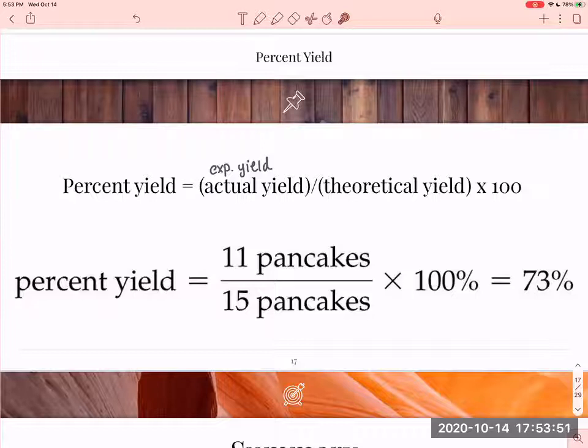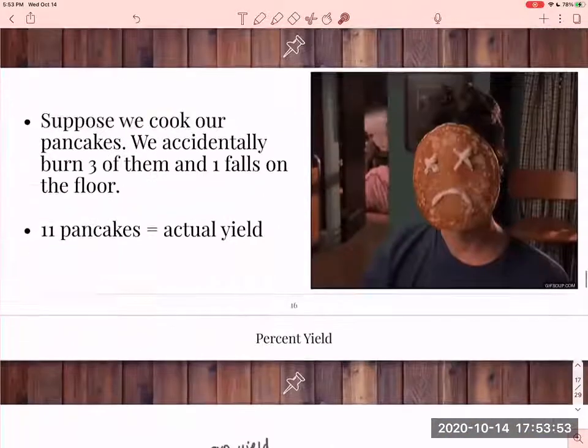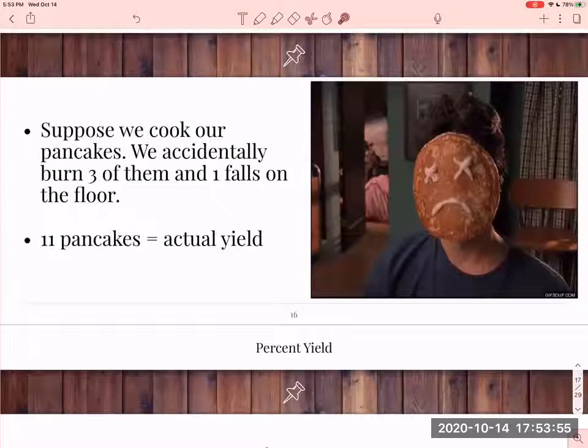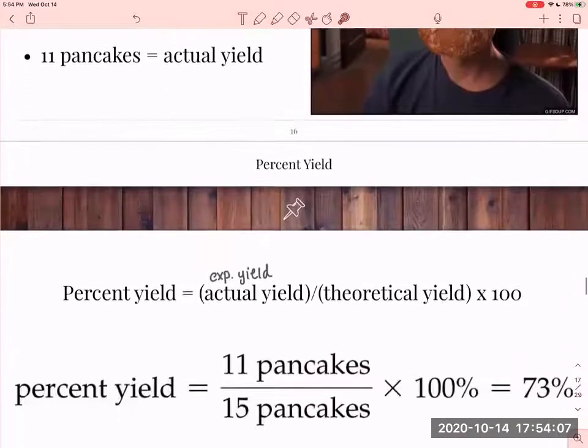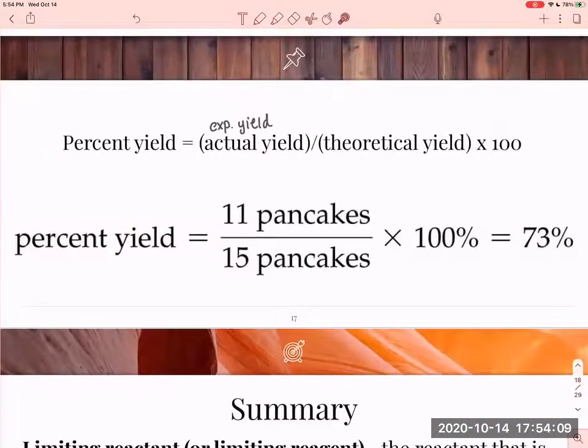If I get less than 100 percent yield, it's because of exactly the reasons why I got less than 100 percent yield here. I lost some of my sample. I lost some of my product. I was pouring it out of a beaker and some of it splashed out, or I was heating it up and some of it splattered out of the heating vessel. So there's lots of reasons why you wouldn't have 100% yield, and you need to be good at thinking about those things by looking at procedures and finding places where I could lose product, or finding places where contaminants might remain in my reaction container.